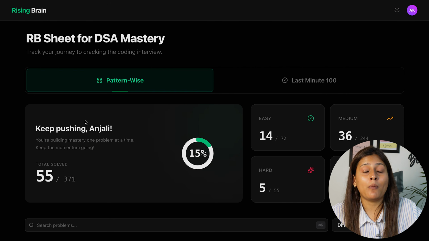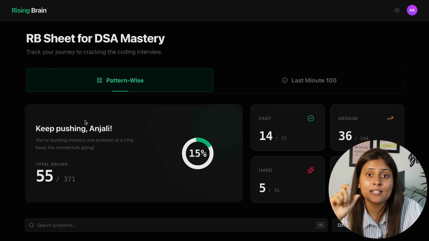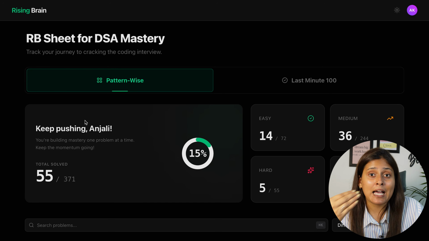I hope you also marked this question done and you understood, and definitely you won't copy paste. You will close the window, you will try writing with pen and paper in your notes, and you will try to dry run exactly how much time it is taking and so on, because that is the only way, the only mantra, to learn DSA and build logic on your own.